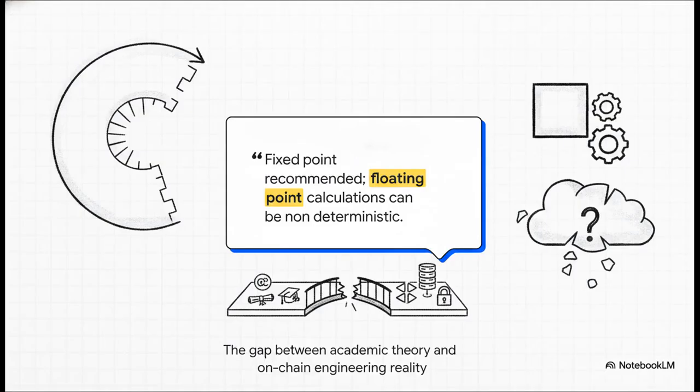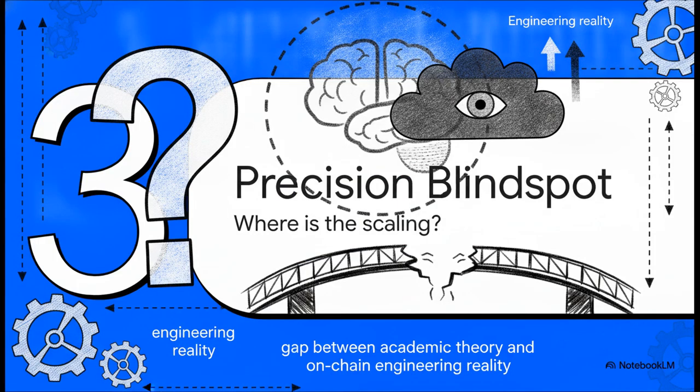So, to survive on-chain, those continuous flowing curves of polar coordinates must be forcefully translated into strict fixed-point math. Now, the authors of the OrbSwap paper actually acknowledge this in a brief remark, admitting that floating-point math just can't be trusted on-chain. But acknowledging a problem and actually documenting its solution, those are two very, very different things. Which leads us straight into Section 3, the precision and granularity blind spot.